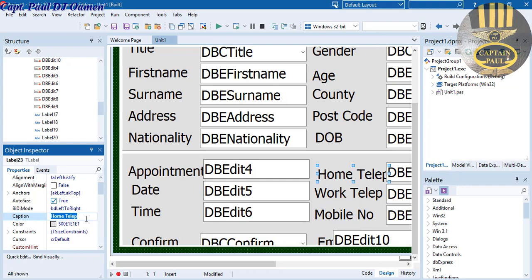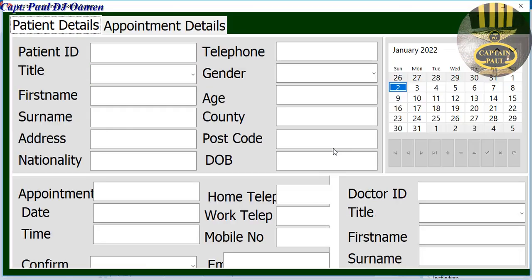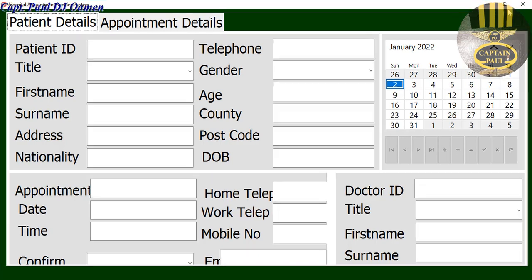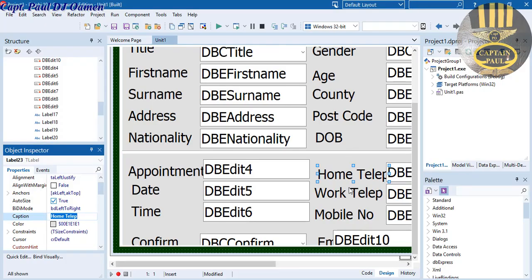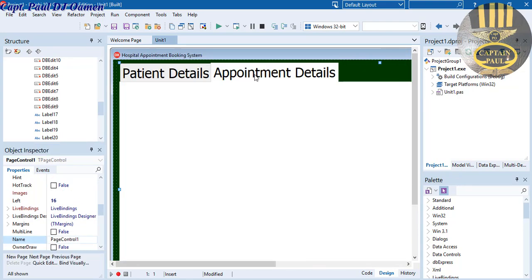Okay, so what I'm going to do now is I'm just going to tidy things up because it looks very rough right now, and then I'll get back to you guys. Right, so let's just exit out, and before I even do that, let's come in here. You see this one, appointment details.